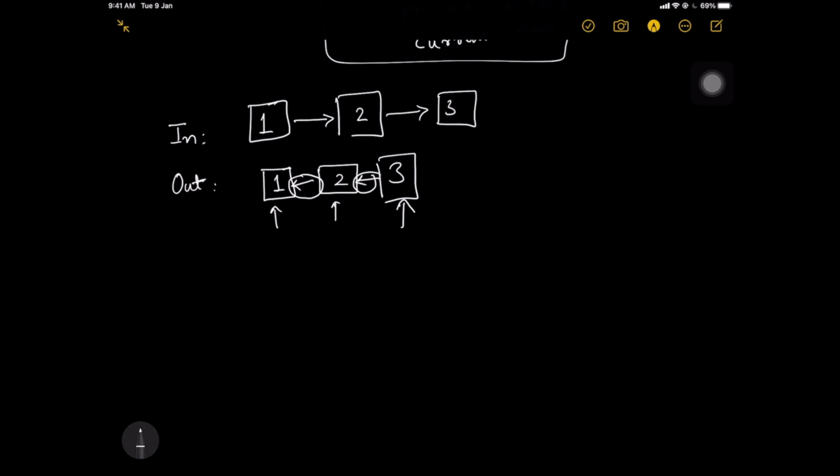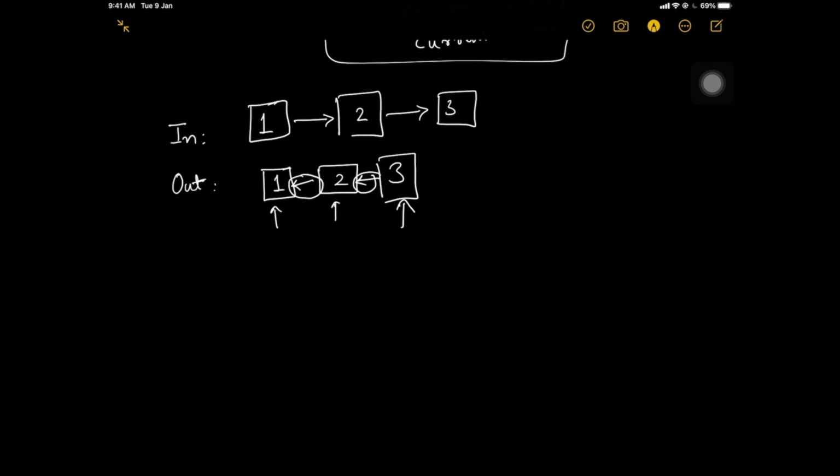Let's dry run our code, okay? Whatever we discussed. But first, let's try to understand the algorithm. At any given moment, I need to keep track of what's going to be the previous value of my current node and what's going to be the next value. Because once I set the next value to the previous value of my current node, I need a way to keep track of what was the original next value so that we can traverse forward in the list and do this reversal at the same time, right?